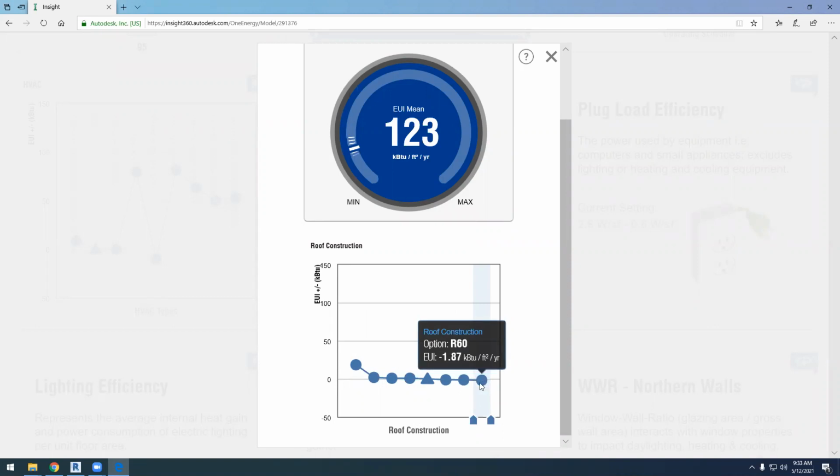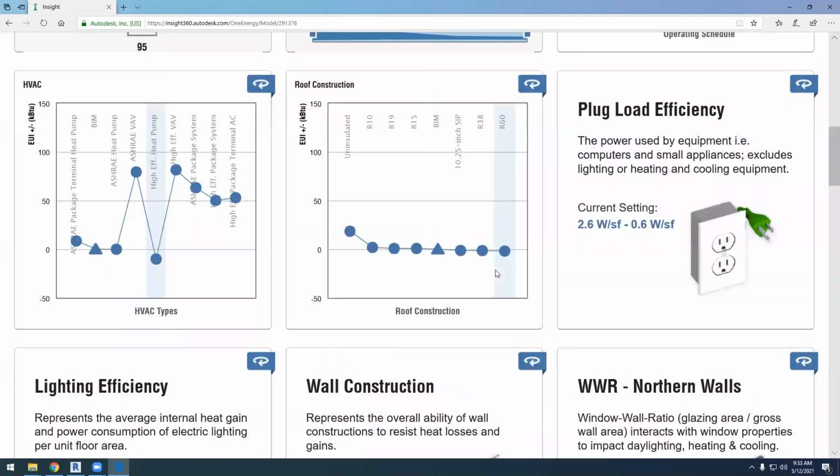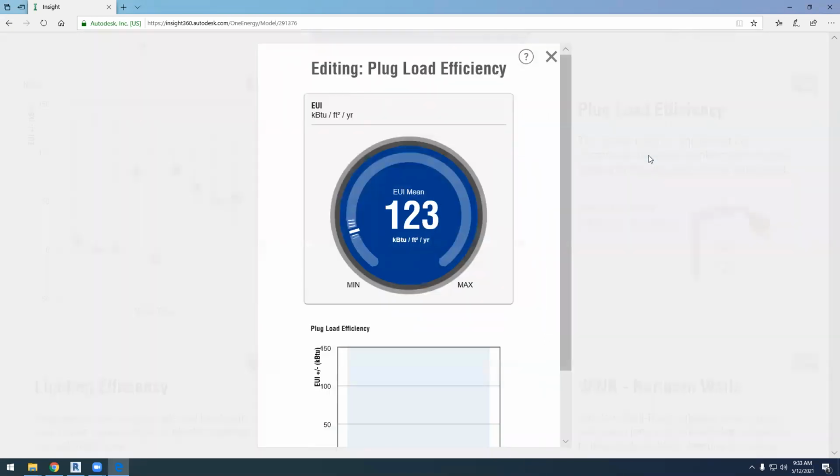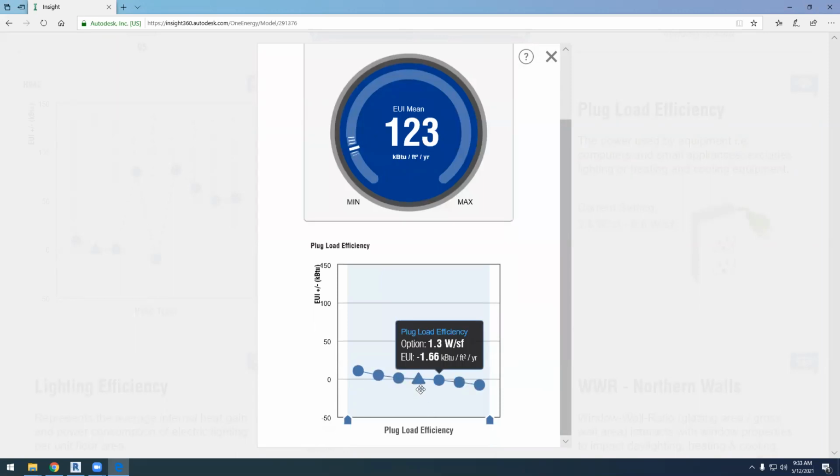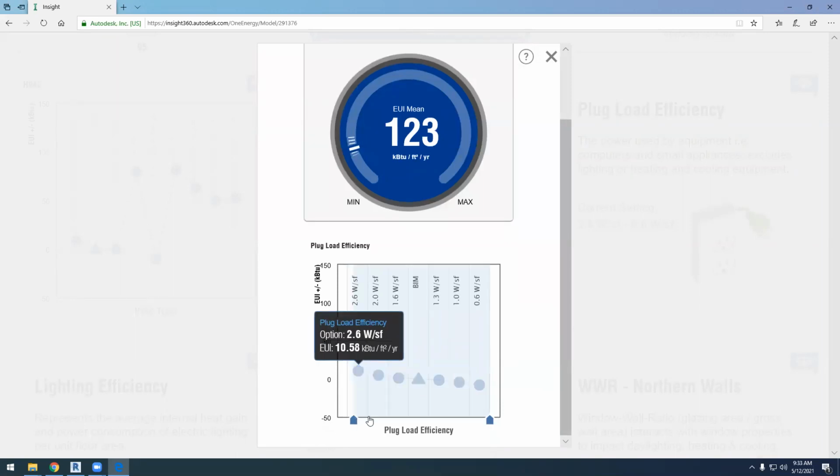ARCH360 is fine. I mean, if we make it ARCH380, probably we can bring down this, and in our beam option, we can make it even better. Okay, but that would be the best. Then we have the plug load efficiency. So for the plug load efficiency, I have selected this option. I don't know. Here it's 0.6 watt per square feet.